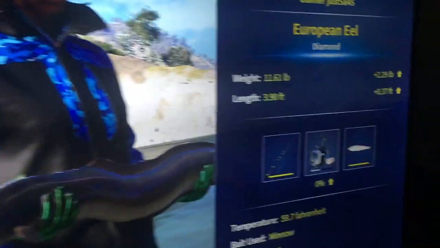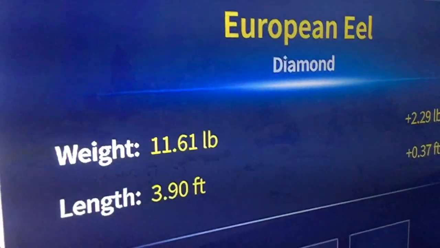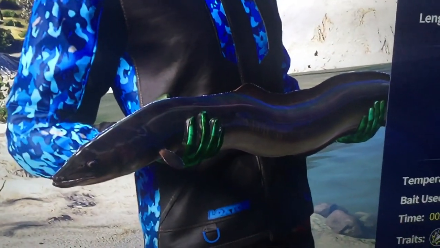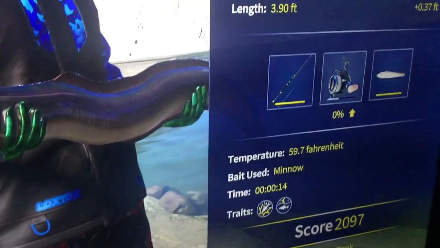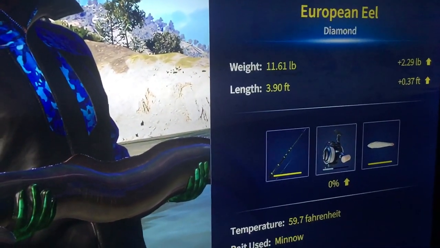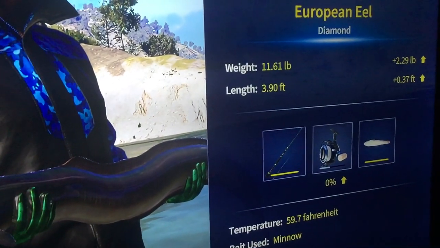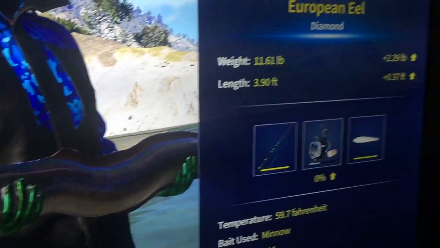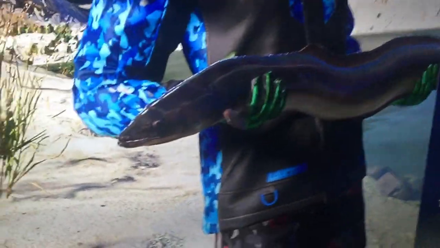Alrighty guys, we're back with another diamond. We got a diamond European eel. And I think this might complete all the European things. I got a European bullhead, European perch, and a European eel diamond. There might be one or two that I'm missing, but I don't think so.